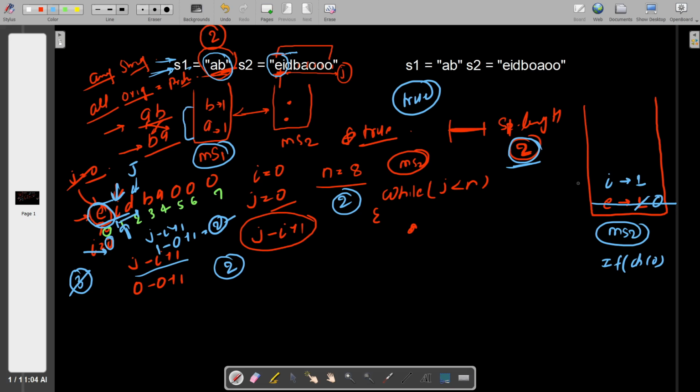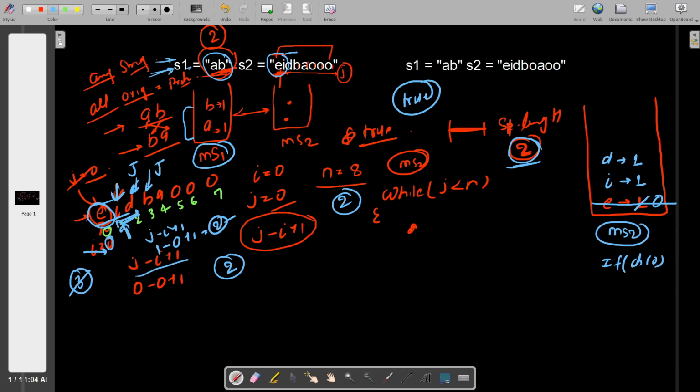unordered map matches with the other. Whenever we reach the j pointer, we also put it in the unordered map, so D is also 1. After reaching the length of 2 again, we have to check whether the two maps are equal or not. Here both maps are not equal, so we increase the j pointer. Now the j pointer is pointing to location 3.